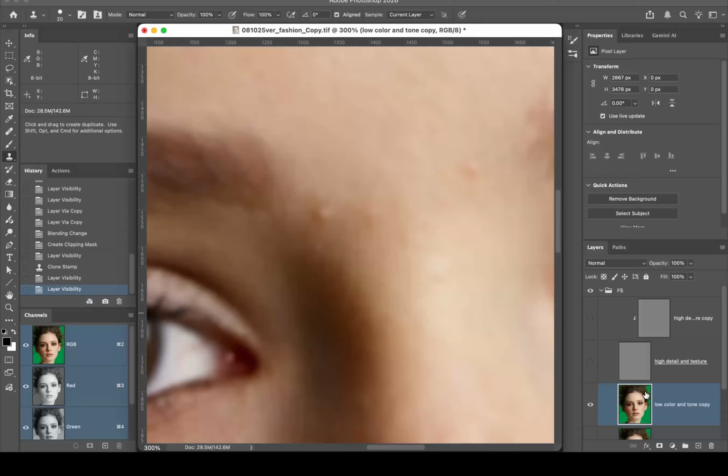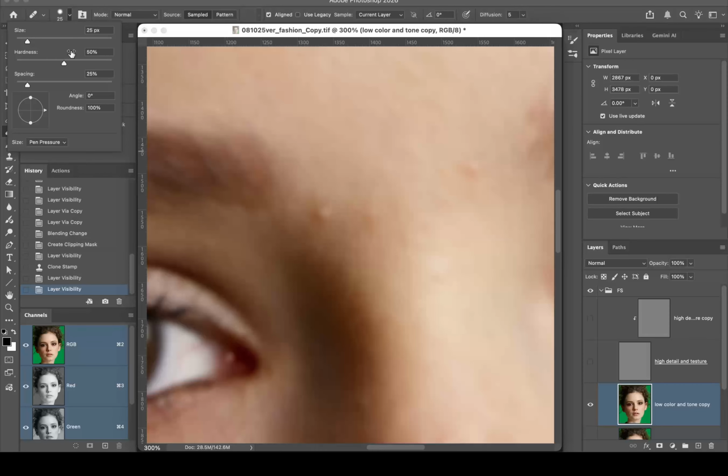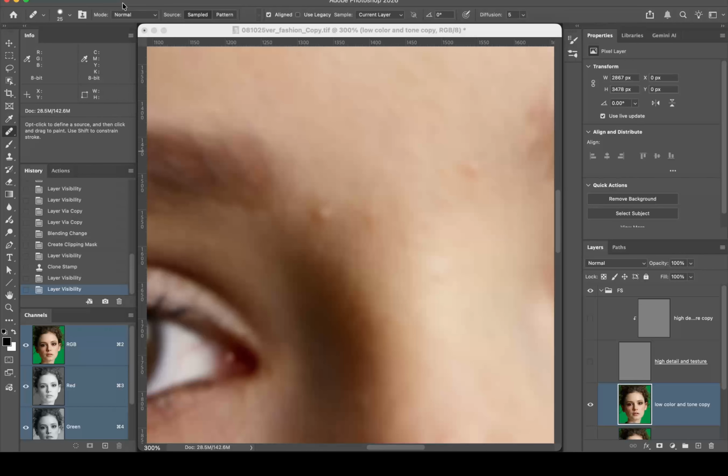So anyway, down here with the color and tone part, we are going to go to the healing tools. So again, the thing that looks like a little Band-Aid. You do not want to use the spot healing tool. You want to come down to the healing brush tool. This is the tool that you get to control. Again, the setup for this is, if you click on your drop-down menu, 50% hardness. Unlike the spot healing, unlike the clone stamp tool in the texture group, I actually want this to be softer. I want to blend it in. I'm not worried about stepping on texture though, because this is not texture. This is strictly tone and color.